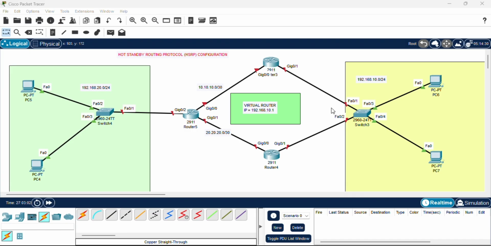And in this case, we will need to have an active router that is going to be used as the routing gateway. And if it fails, then it will automatically switch to the next hop, since they are interconnected. So that is what hot standby routing protocol is. It simply means having multiple routers going through the same gateway. And right here, we're going to put that into effect and see how it works.